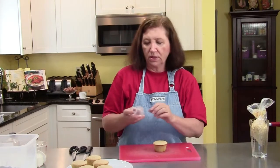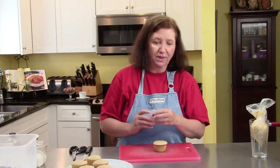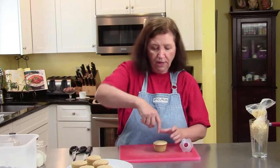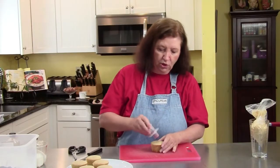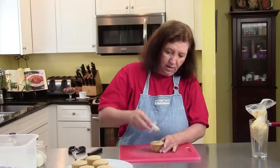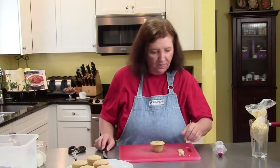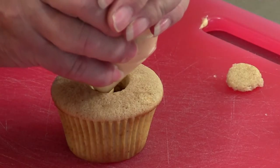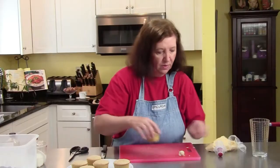Last Christmas, my granddaughter got a cupcake decorating kit, and one of the tools in it was this little corer — it takes the centers out of cupcakes. I used to use an apple corer, so if you don't have one of these, you can use a regular apple corer to make a divot in the center. If you don't have that, just take a knife, make a slit, and remove the center of the cupcake. So you put it in, swirl it around, and pull out the center. You can cut that off and keep just the very tip. Here's your filling — fill up your cupcake. Then I like to put the little hat back on. So I'm going to do all six.